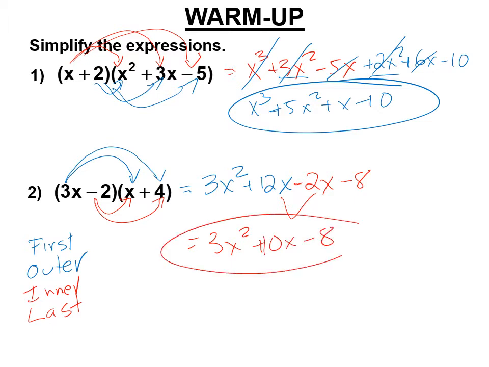And it turns out when you multiply binomials, what you end up doing is multiplying the first, the outer, the inner, the last. The FOIL method. And you end up with a trinomial the vast majority of the time, although there are special cases where you don't, and we'll go over those as well. So that's what we're doing, multiplying two binomials and getting a trinomial answer.